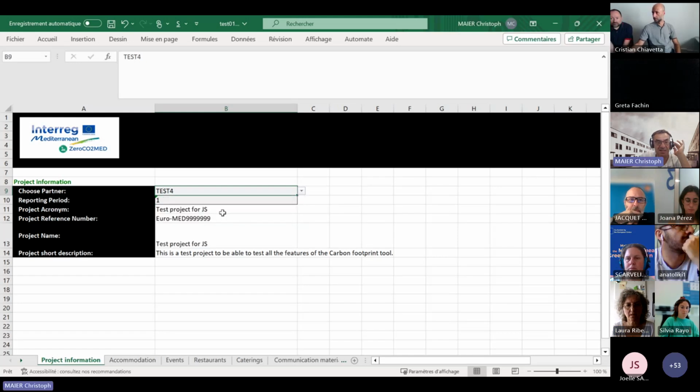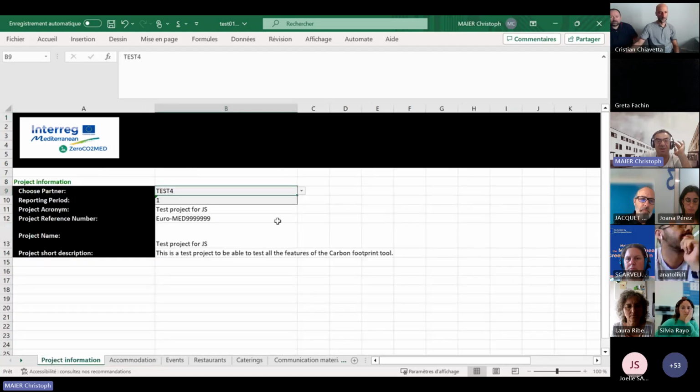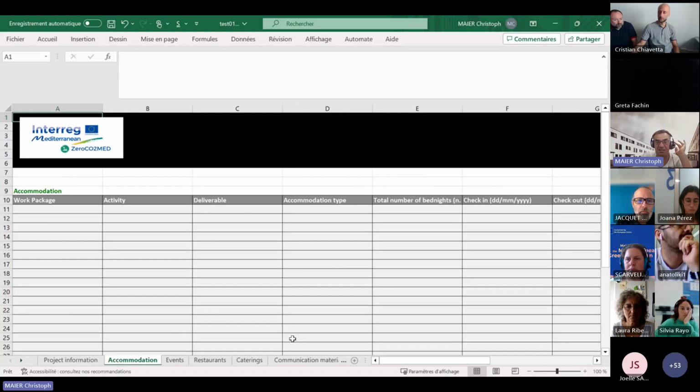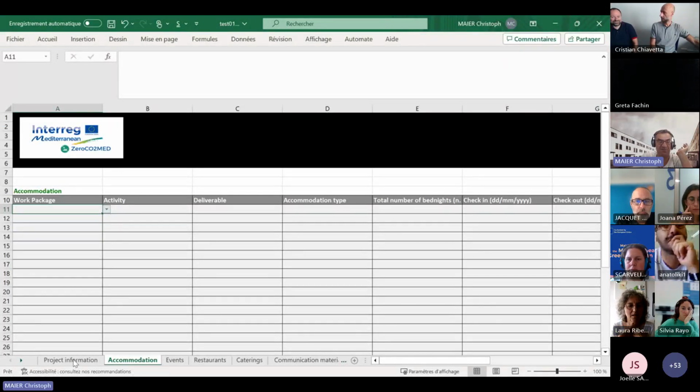Well, how I see it now, if you choose the partner Test 4 on the front page and then you go here, this is entered for Test 4. Okay, I will try it, and then give me feedback. That's how I understand the working of the Excel file.